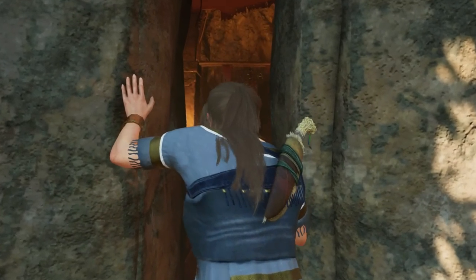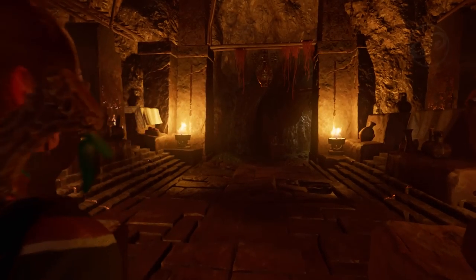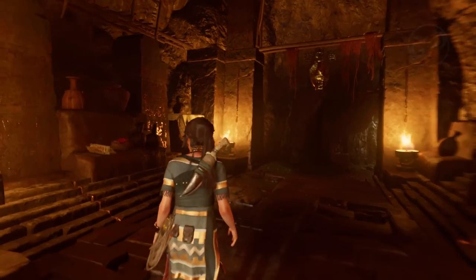Now we're headed inside of the temple area. Once you get inside, look to the left, and on a stone bench is going to be a document.